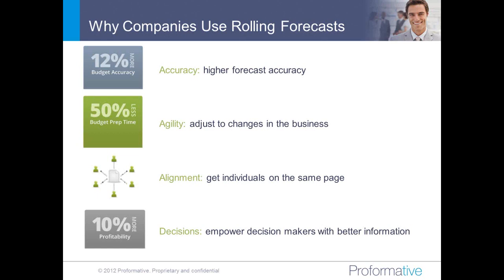So what all of this really leads to is greater budget accuracy, right? There are fewer variances to explain and justify. There's less preparation time. We have users that are focused on actual analysis versus the data collection, because we have these systems that are providing information in a much more streamlined, efficient manner. And then, lastly, we have increased profitability because we're making better decisions, right? If we have better information going into the system, we're going to have better information coming out of the system. And so all of that leads to better decision making and ultimately better performance for the company.